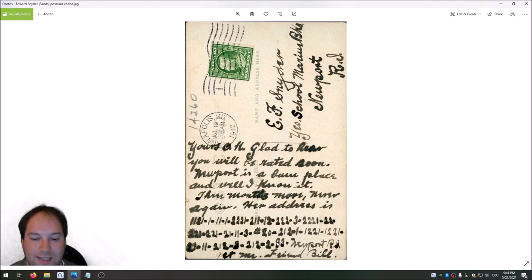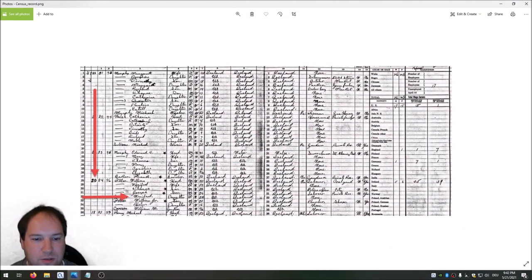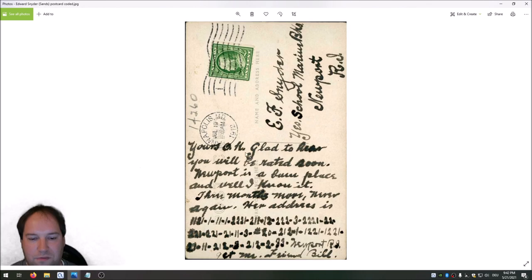And then he didn't encrypt Newport, Rhode Island. So he knew where to search for the street. And all the context here helped us to search for the name. And after deciphering it, using the census record, we were also able to even find out that this girl actually exists. So I'm 100% sure that we deciphered or decrypted the postcard in the right way.